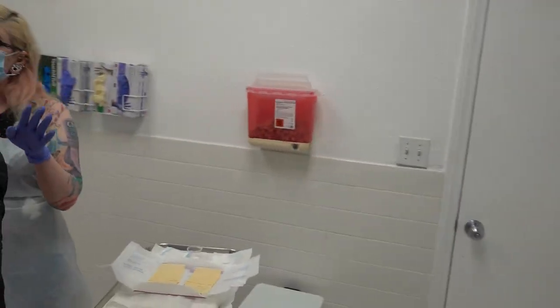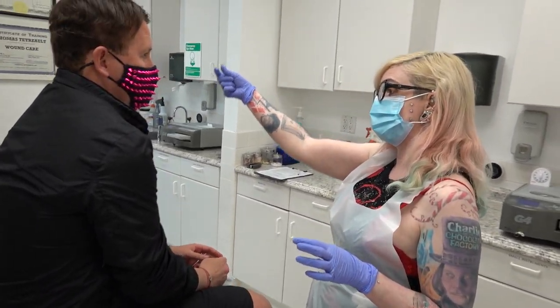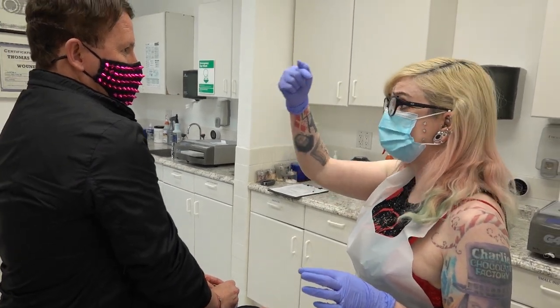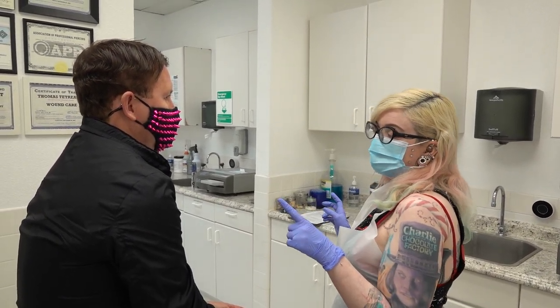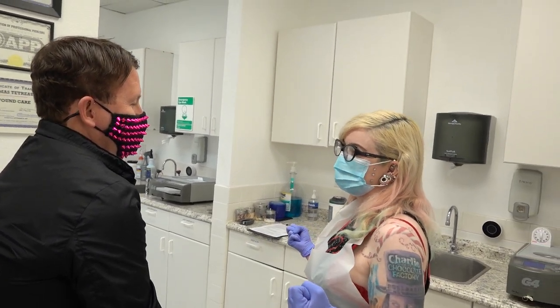So we're doing a conch on both sides. And then we're doing an extra one on the cartilage, on the outside of the ear, because ultimately you want to connect a nice tight hoop through both holes. Yeah, there's a little space. He tried to get me to do it straight out the gate and I was like, no, I'm going to have to excavate it out of your ear.